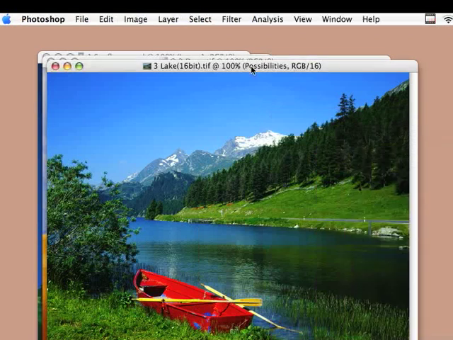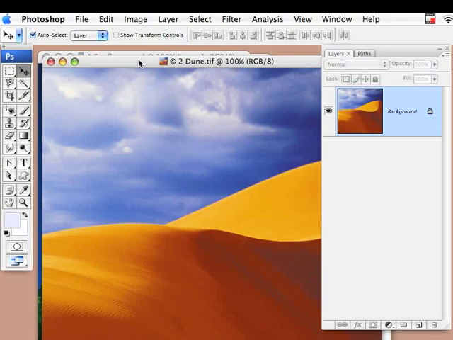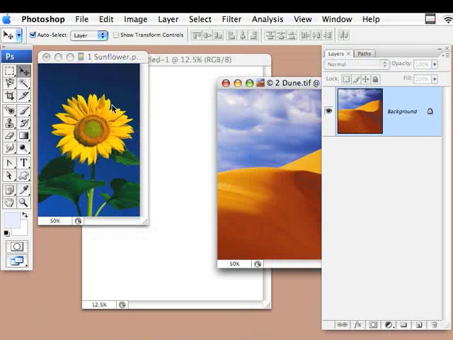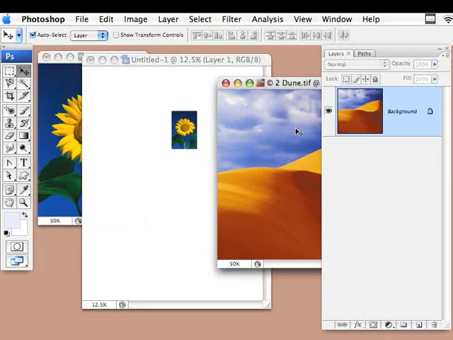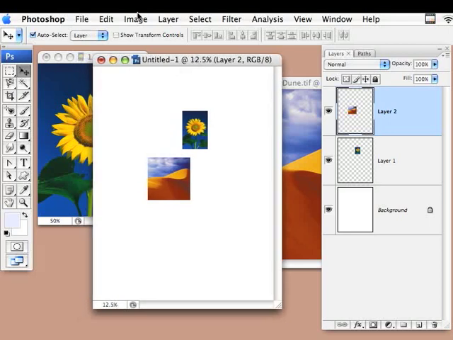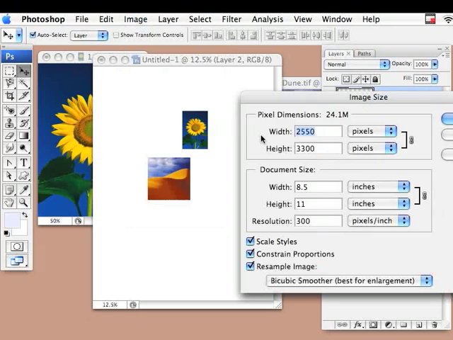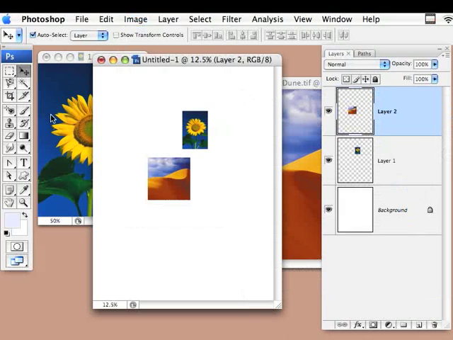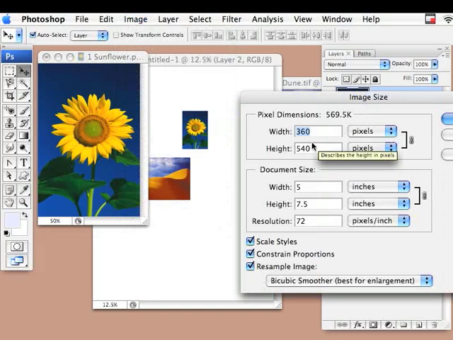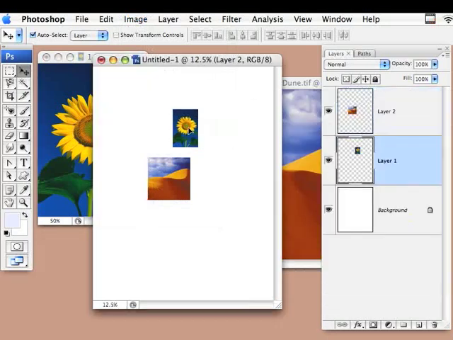and going to close this last one, and I think I only need 2 images for this example. Zoom out on this, Control minus, zoom out on this, Control minus, and drag these 2 images into the comp. Great. First thing I'm noticing, they greatly decreased in size when I dragged them to the comp. And the reason for that is this is just far bigger in size. If you look at the image size of this, this is 2,550 pixels across, whereas if you look at the image size of this, this is only 360 pixels across. So this is going to be just a much smaller image.